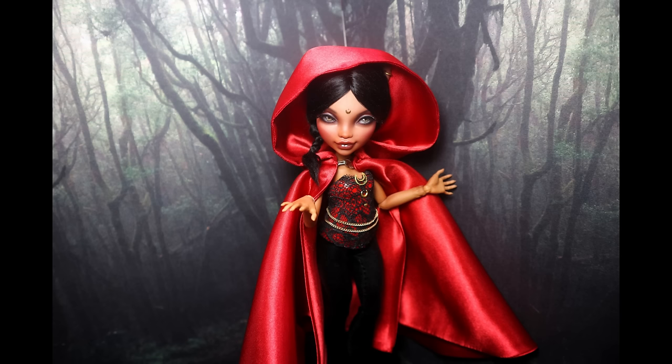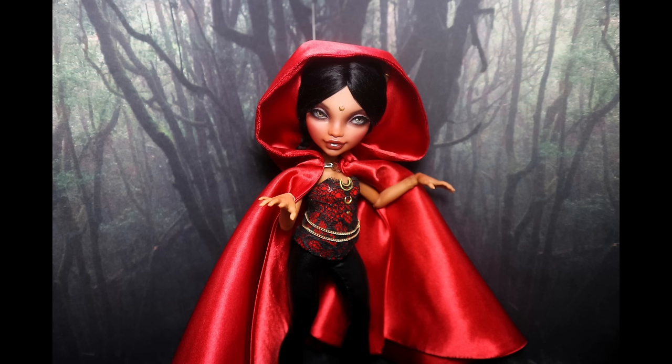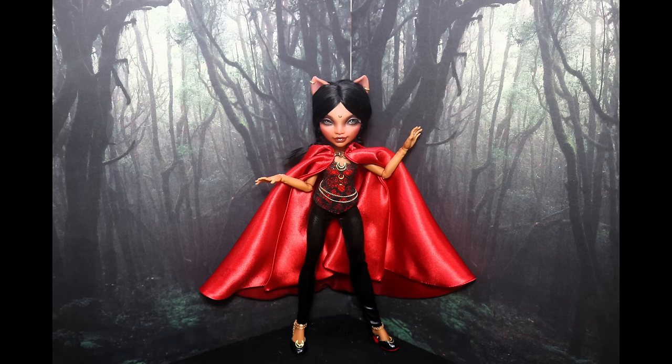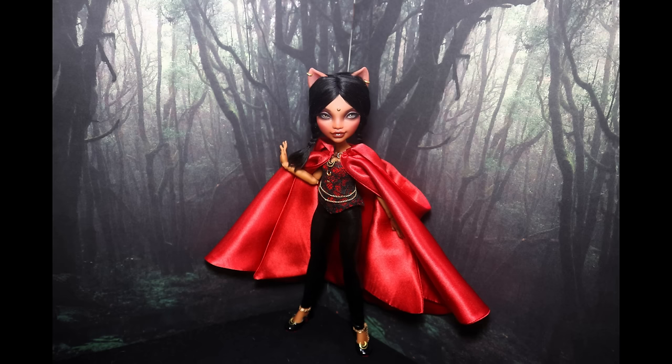So I'm very happy I went for this idea, for this project, because my first custom Clawdeen doll was very colorful, kind of inspired by the colorful werewolf girl from the new Wednesday show. Gosh, I already forgot her name, but you know who I'm talking about. And this one is completely different, dark, but very, very beautiful.